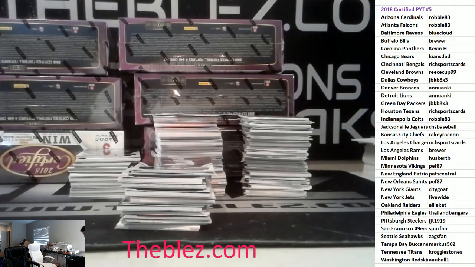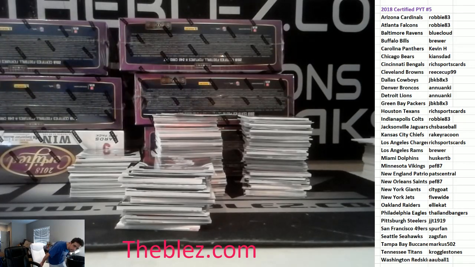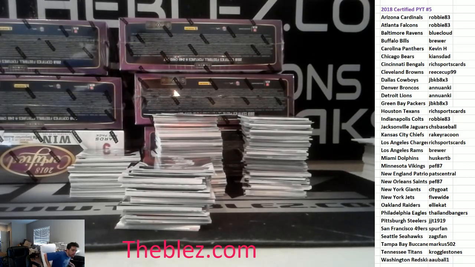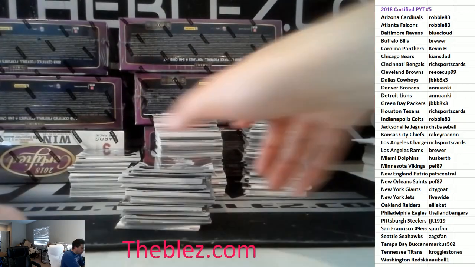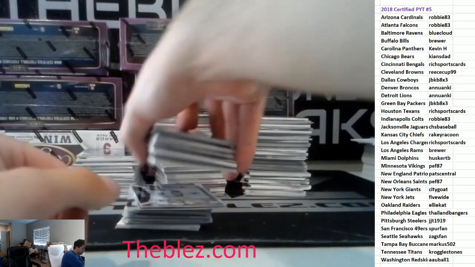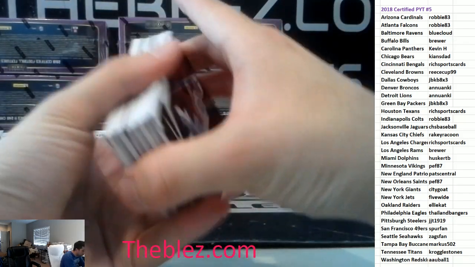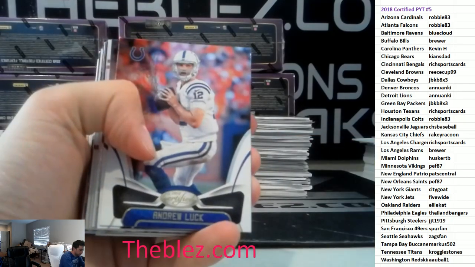All right, let's see the first hat. First hat, boxes 1 through 6 of PYT number 5. Let's do it. Let's see some big hits. I see some fat cards. Could be fake outs.